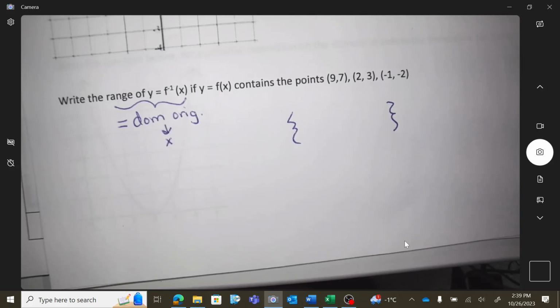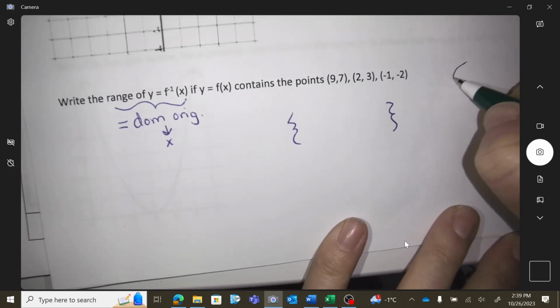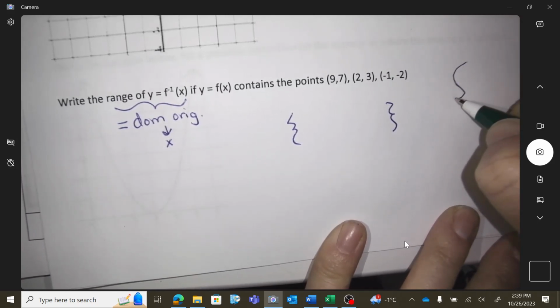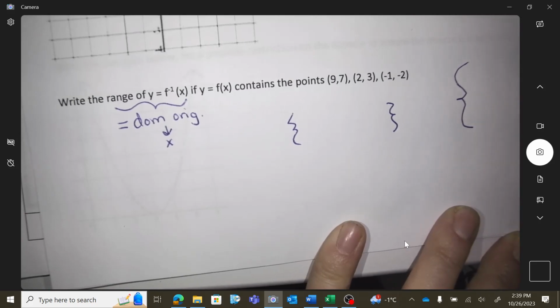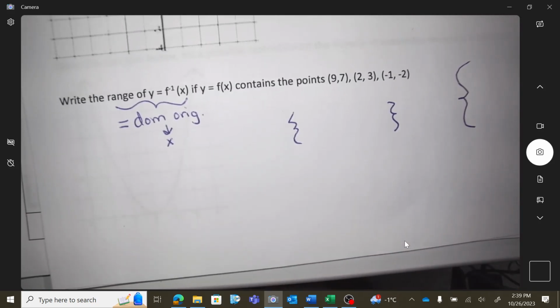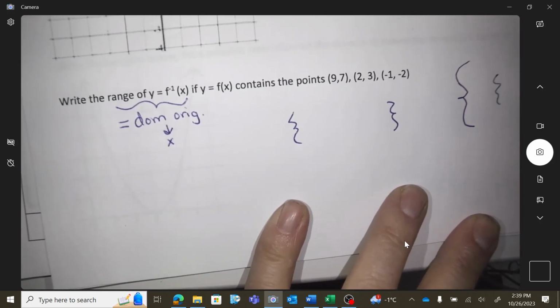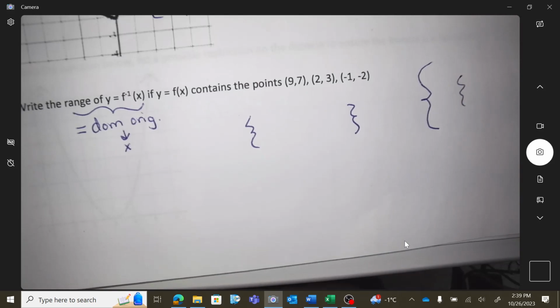They're fancy brackets. How's the drawing on those? I go like this. Ooh. I will not judge your brackets. If you are like this, whatever, squiggly, squiggly. Okay. I'm going to get a mark off for drawing that wrong. No, I will not judge your brackets. Well, what if it looks like a square bracket? Well, if it looks square, then you're telling me it's an interval, which is wrong. Yeah.